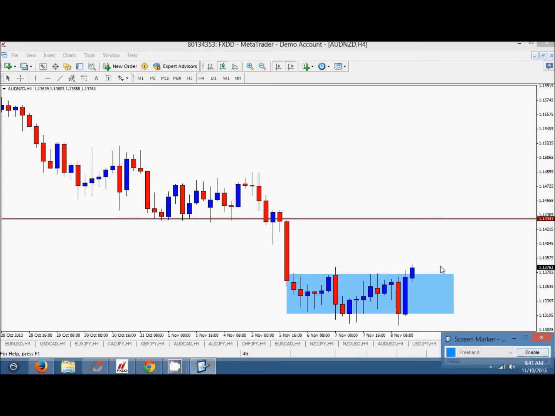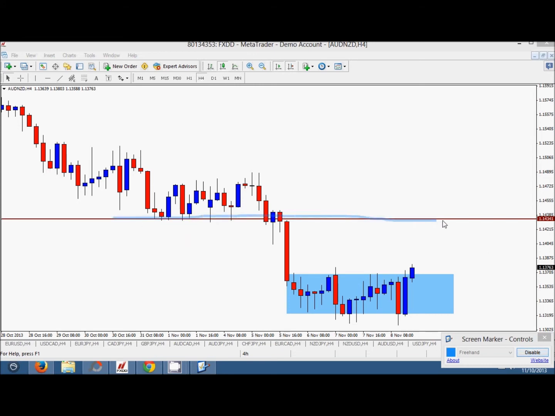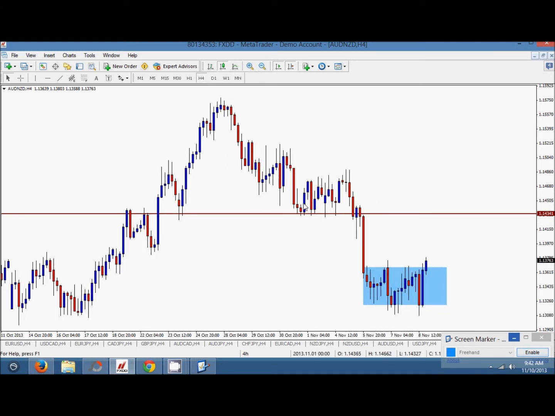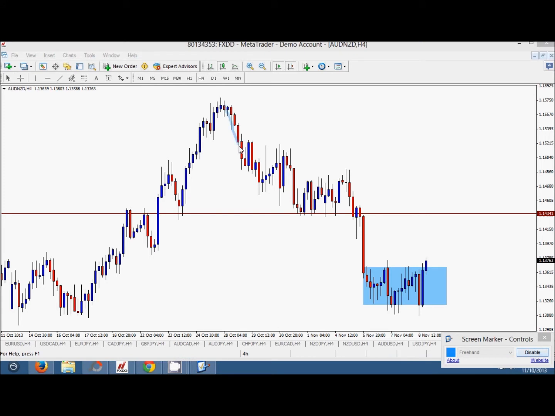Now, what we're looking for right now is, since we have a nice resistance zone right here, we're looking for prices to continue up to here, touch this resistance zone, print a bearish price action trade setup against this, rejecting this resistance zone, and then for price to continue down. Now we're looking for that because, as you can see, if we zoom out, this market right here is in a downtrend. You see down, up, down, up, down, and then we're going to look for a pullback right here, and then for it to continue down.